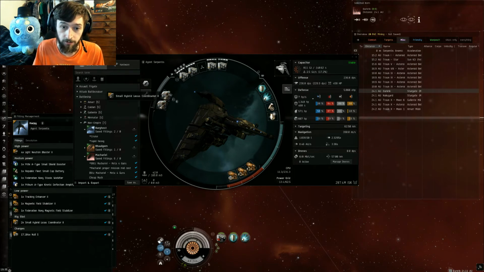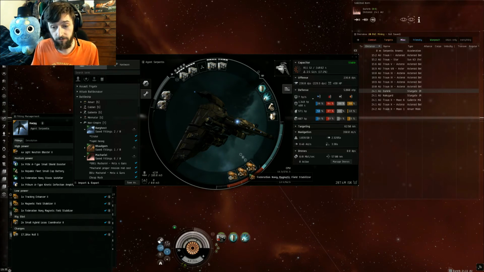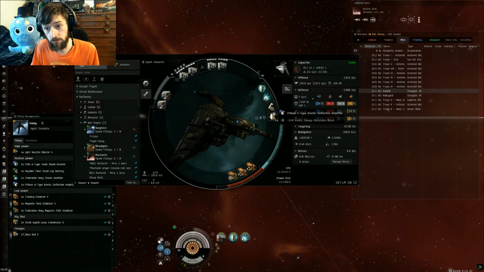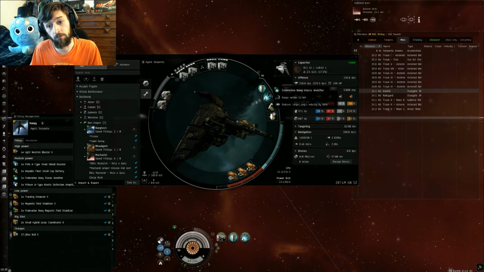We're applying a lot of DPS. We got 2 hybrid Locus coordinators to increase our range. We have a tracking enhancer, a regular magnetic field stabilizer, just the T2, and then a shiny magnetic field stabilizer. And then in the mids, we have a Pithum A-type connection deflection amplifier, a Republic Fleet small cap battery, a Federation Navy Stasis Webifier. This is important.